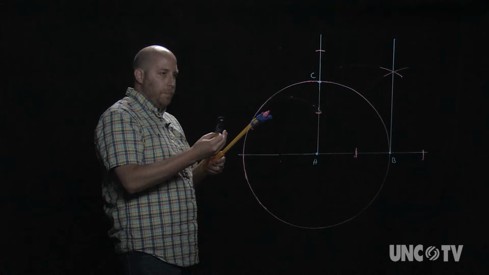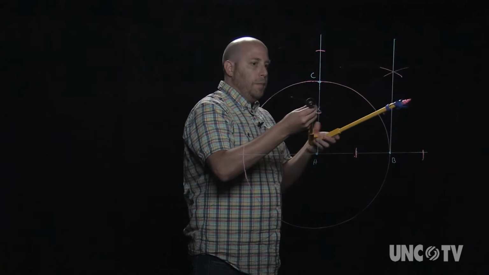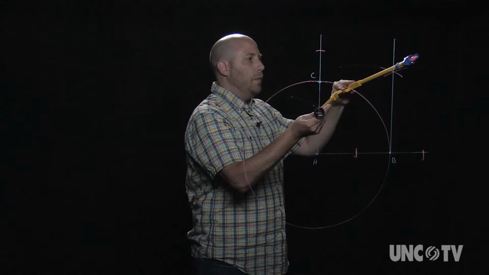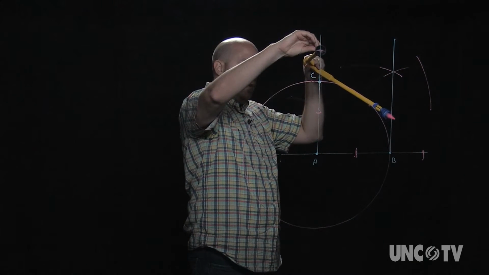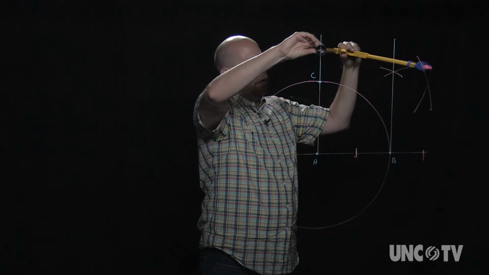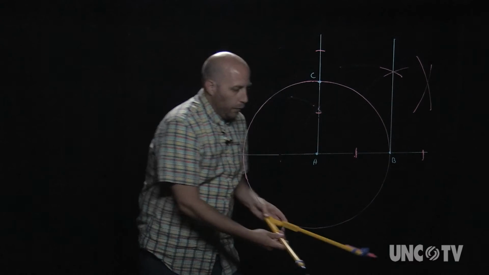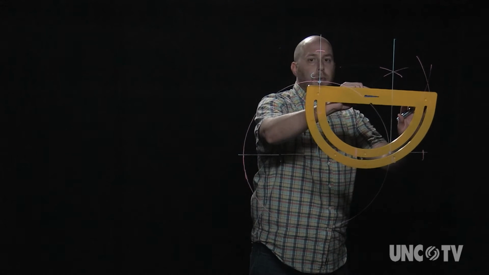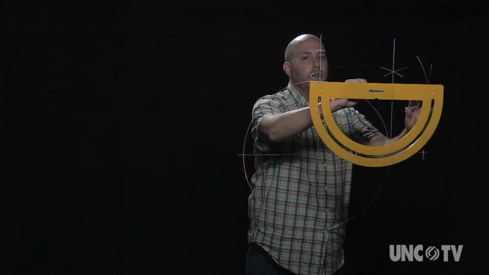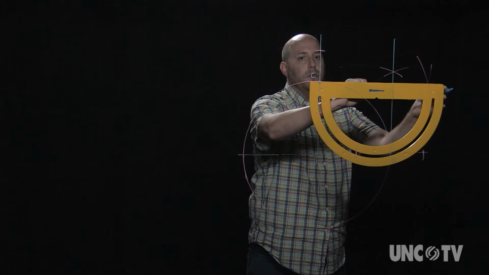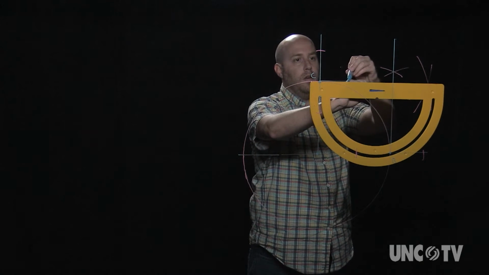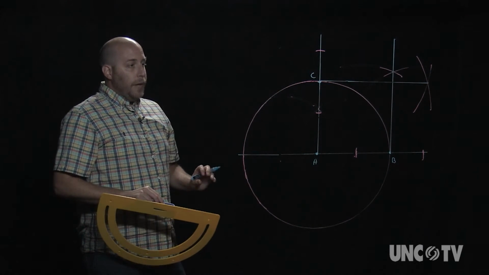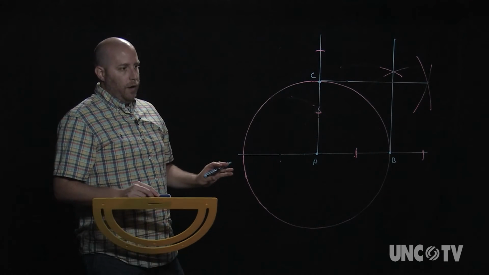Open up my compass just a little bit further. Maybe I'll open it a bit more, not to interfere with the other sweeping marks, and make 2 more marks here and here. I will take my straight edge, and my straight edge is going to align with point C and go through the intersection of my 2 sweeping marks, like so. So now I have constructed a square.